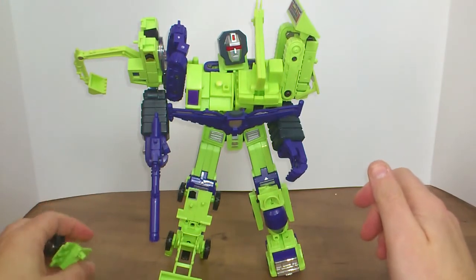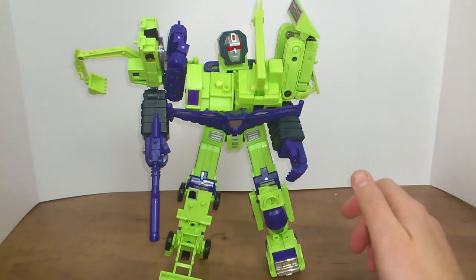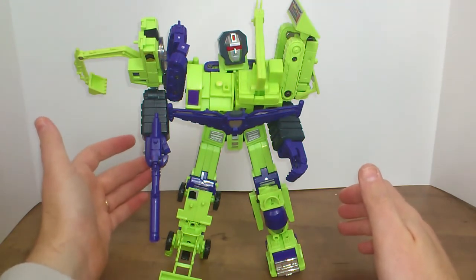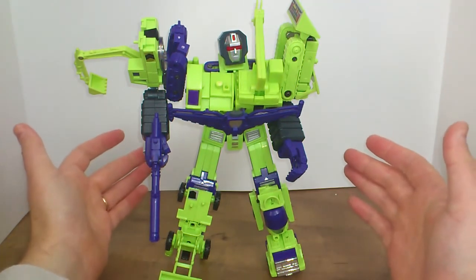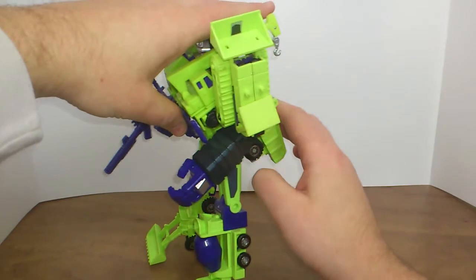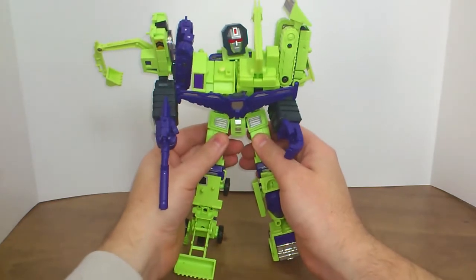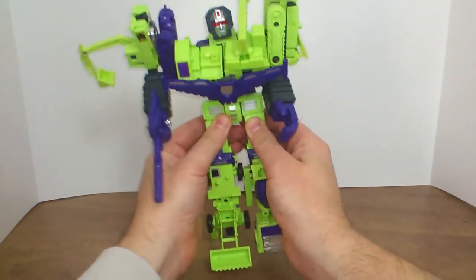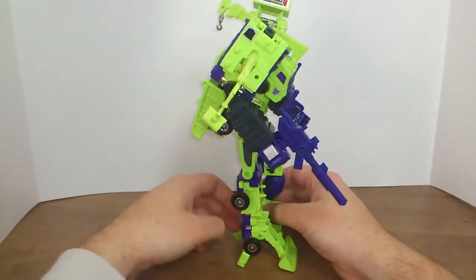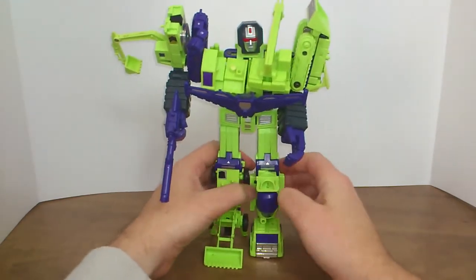So, one of the problems here is not the fact that this upgrade kit is not good, but the fact that Devastator is a very back heavy dude. Because of the metal parts and the long part sticking out from the back, it makes him very back heavy. So it's very hard to level him and make him stand. You need to make him bend a bit and all sorts of stuff. So if you want to make him look good standing, you need to bend him. I don't like it, but that's what it is.